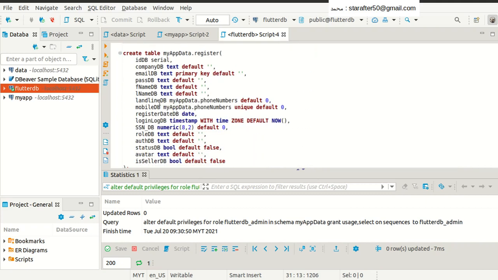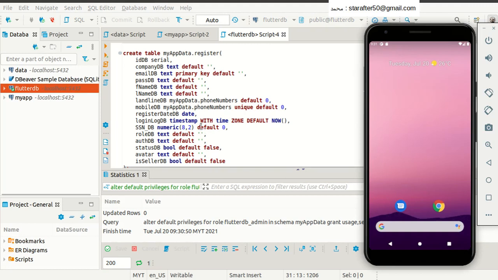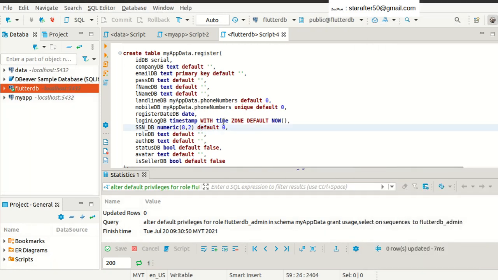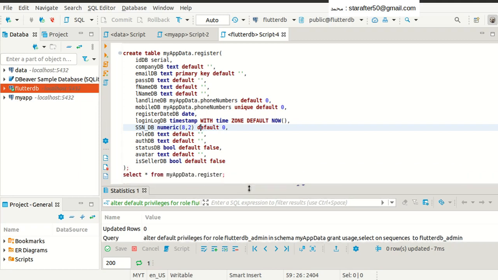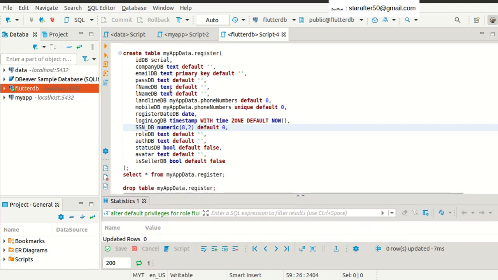The first table will be, you see in our simple application, which we will start later, we will create three pages: a login page, a registration page, and an update page. So we will need a simple registration table. This table consists of a few columns, such as company name, email, whichever columns are suitable for your requirement.